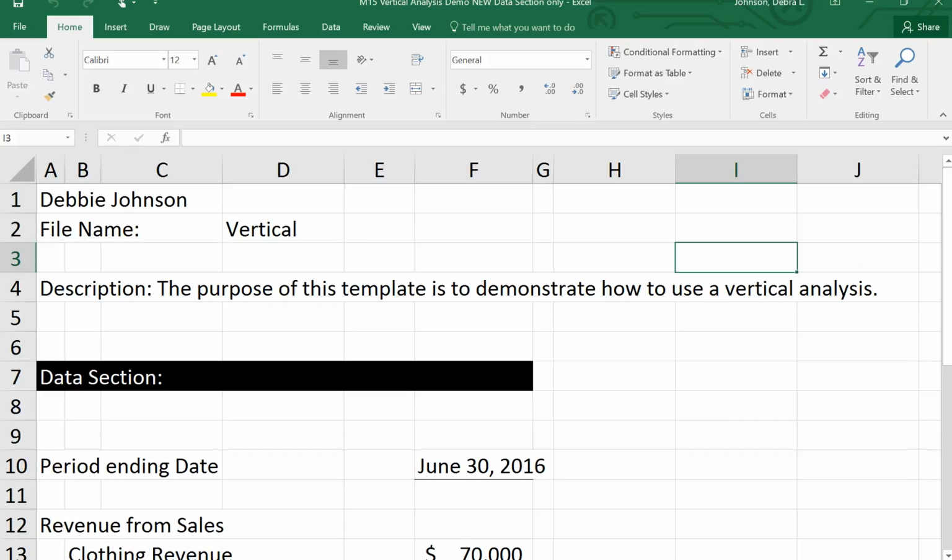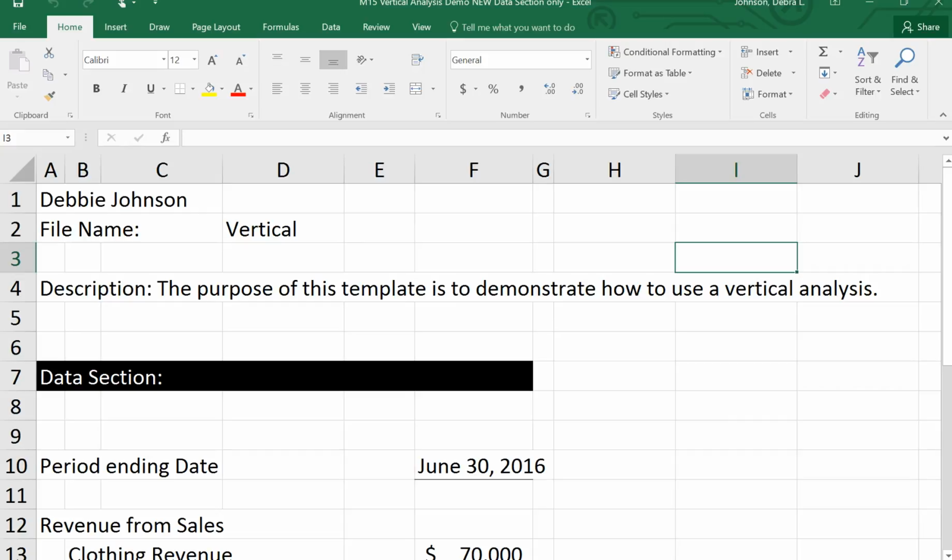By showing the relationship of all the components to a single line item, this allows the financial statements to be comparable. Comparable to what, you might ask? Details of changes can be compared between years, called comparative financial statements, or between competing companies, or even between competing industries. Many websites offer comparative analyses in the form of a vertical analysis for all publicly held companies. So this is an important concept for all business majors to understand.